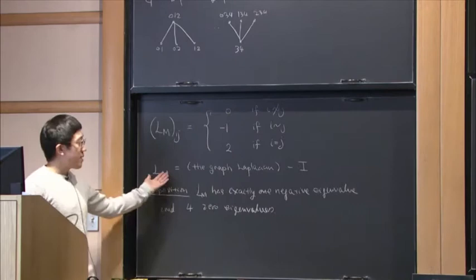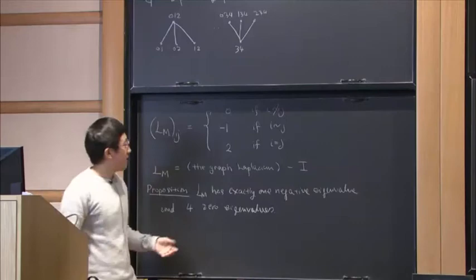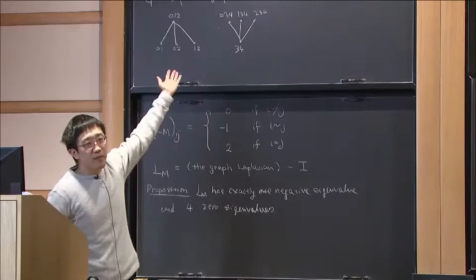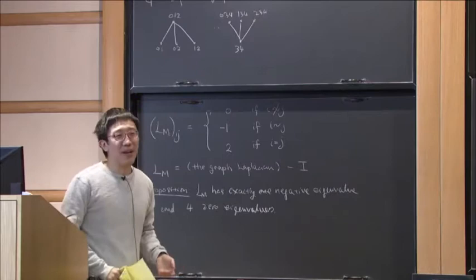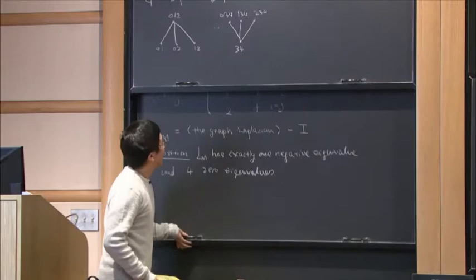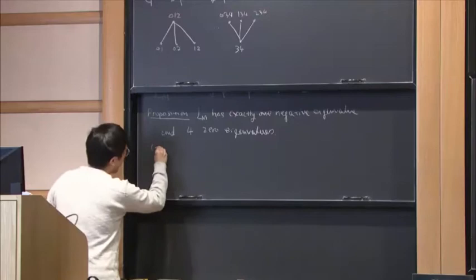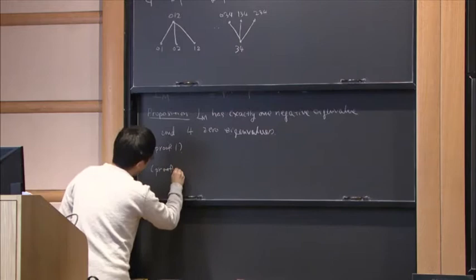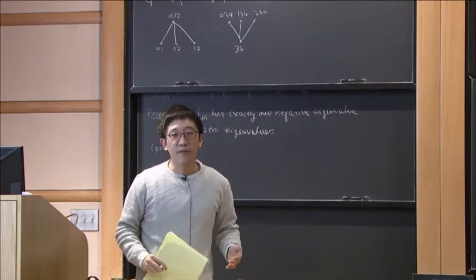Because of the expression written here, what I've said is equivalent to showing that the usual graph Laplacian, or this graph, has a spectral gap 1. But it appears that proving such a statement is not so easy. I have tried a few well-known bounds on spectral gaps, and they seem to be not good enough to yield this bound. So for this statement, I know two methods of proof. And both are, in some sense, very far from being satisfactory.